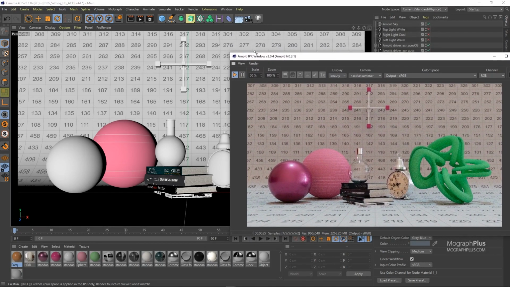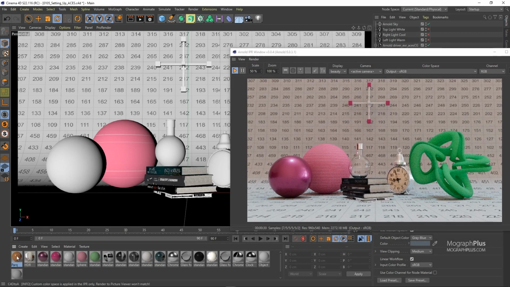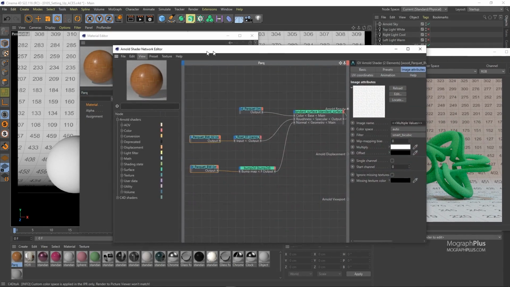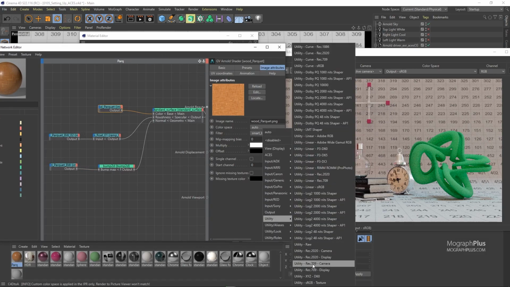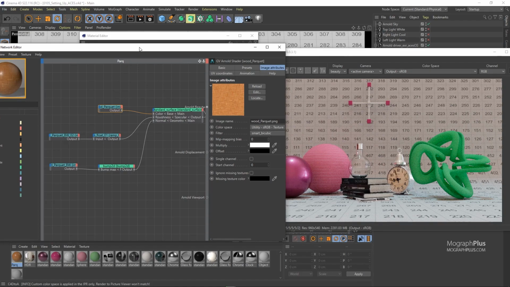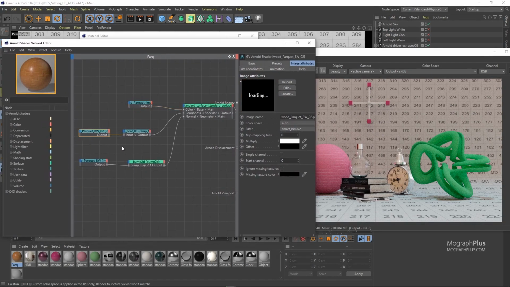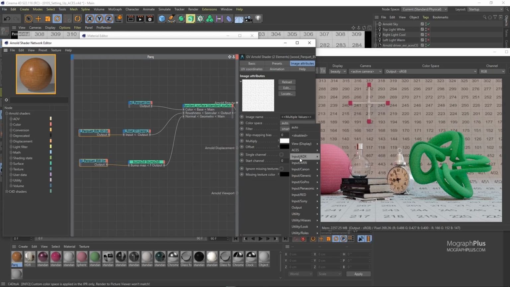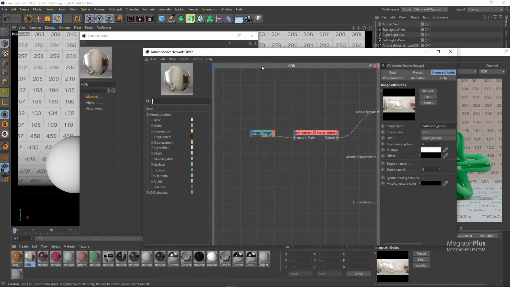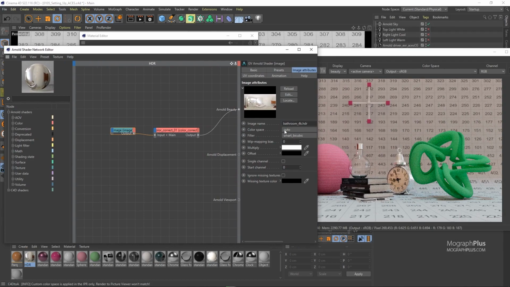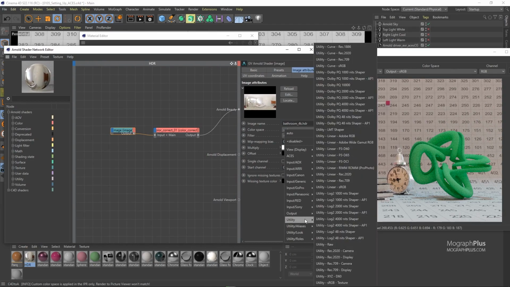So let's take this wood shader, for example. The base color of the texture is being controlled by this parquet texture, and as it is a color input, the color space needs to be utility sRGB texture. The second and the third texture control the specular roughness and bump inputs. The color space for them will be utility raw, as these are data inputs. And finally, let's take a look at this HDRI image that provides the image-based lighting within an Arnold sky. The color space for these types of textures will be utility linear sRGB.